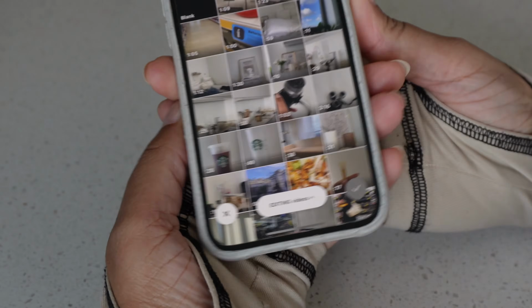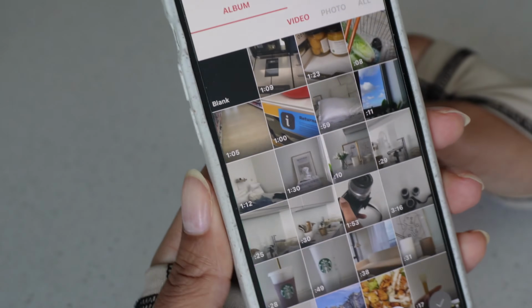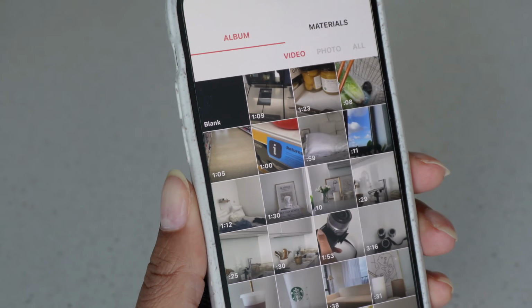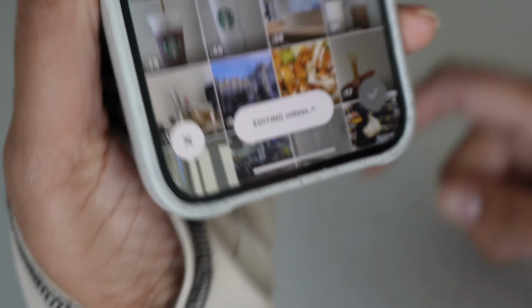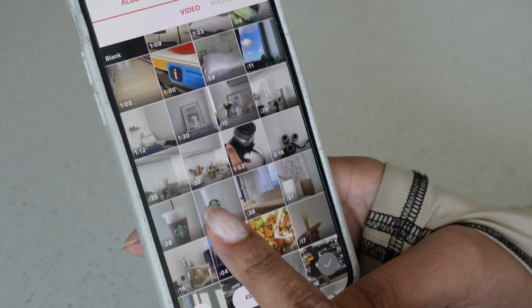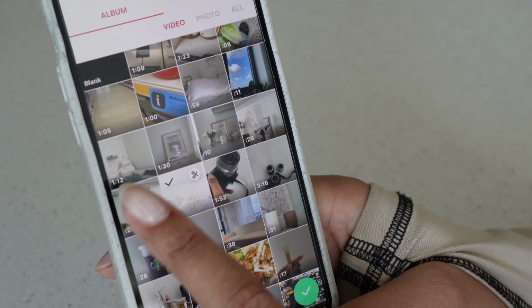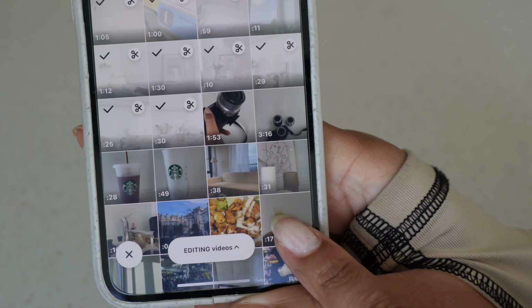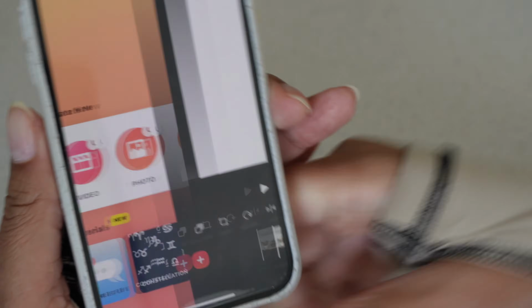Anywho. This is the album we're gonna use. I put all my TikTok or editing stuff in an album called editing video. So I got some old ones as well. What we're gonna do is select the ones that I did today. So we started off with the dishing. Just click the green button to import it.